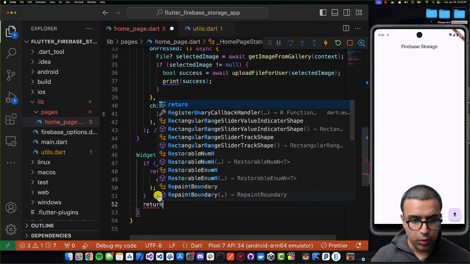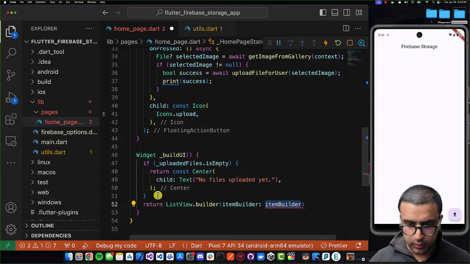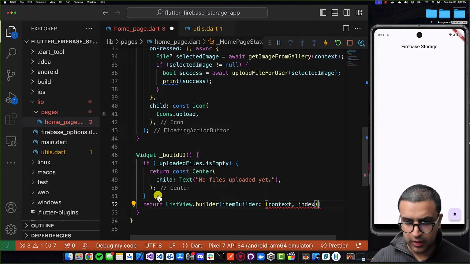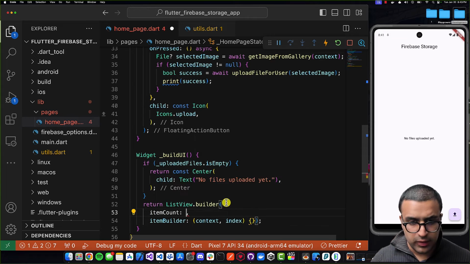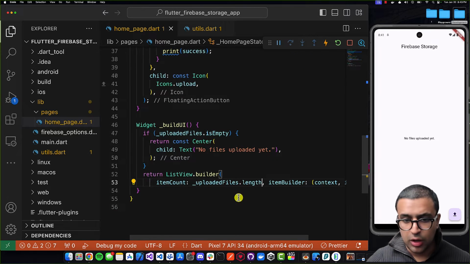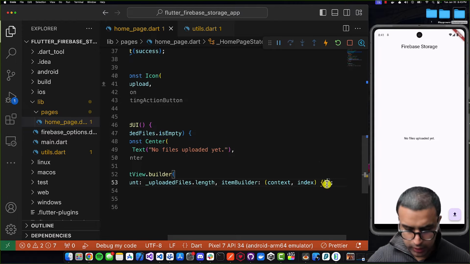And if this is not the case, then I want to return a ListView, and I'm going to use the builder function to generate my list view. For the itemBuilder, we're going to get the context and index passed to us, like so. And then I'm going to also set the itemCount to be uploadedFiles.length. There we go. That's pretty much it. So for now, since our uploaded files list is empty, we're saying that no files have been uploaded yet.